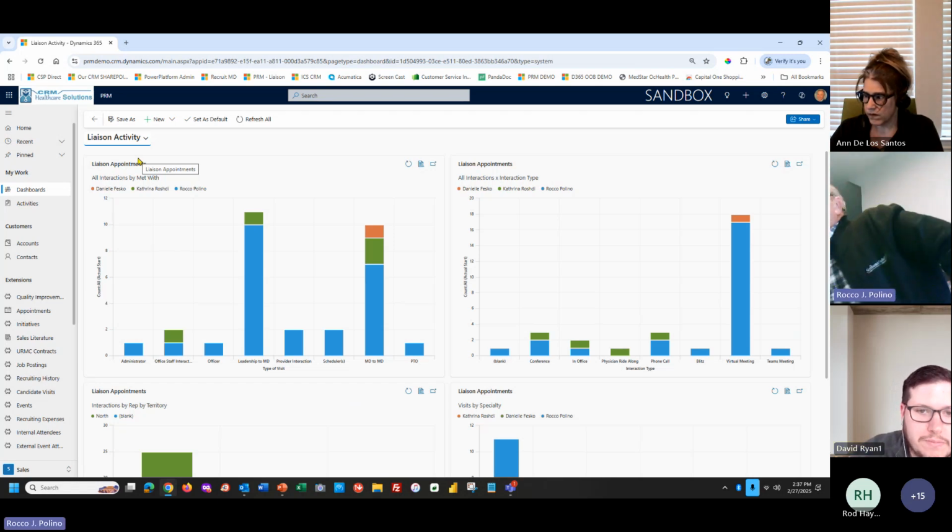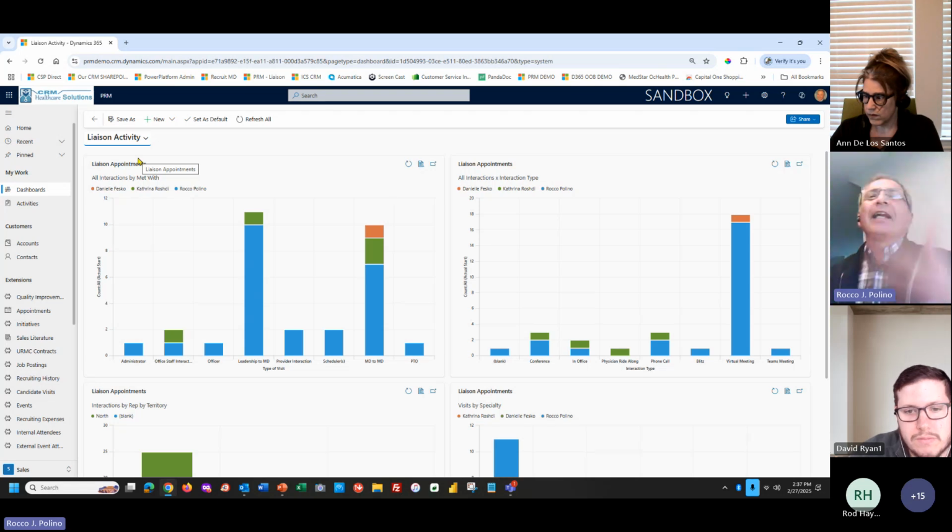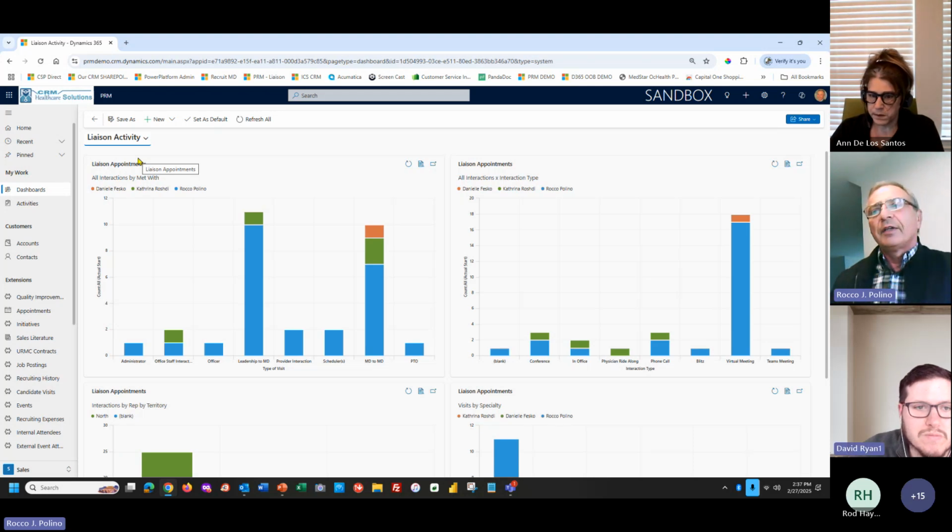So I think that we can take that into account and not make it something you need to think of to do. We could just build it into the dashboard.